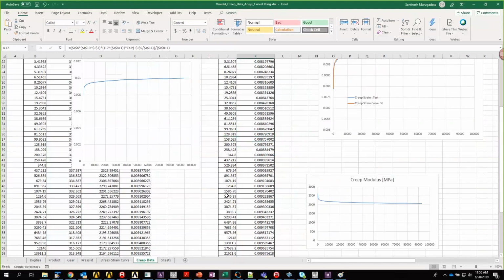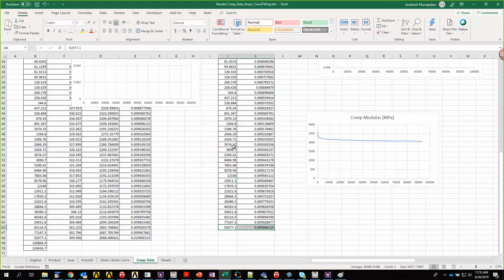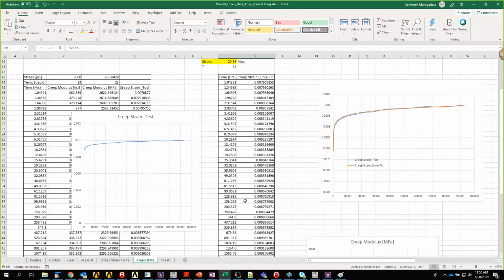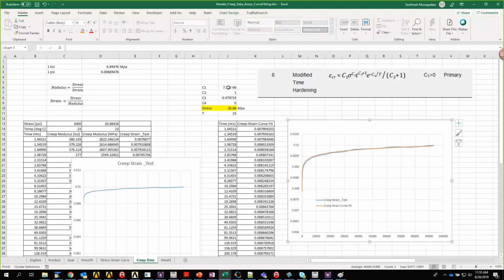Now, it is possible to calculate this for every time. Our warranty for this product is approximately 1 lakh hours or 100,000 hours. So we are going to calculate up to that. So we calculate this curve. Now, when you are changing anything, you need to understand a little bit. C1 is the overall global factor. Look at this curve. With these constants, we are going to match our experimental data and the curve fitted data.